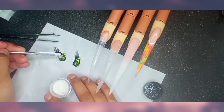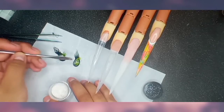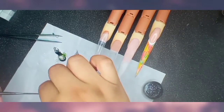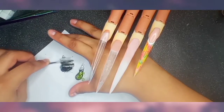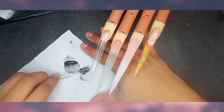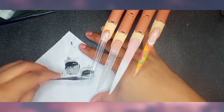So with that being said, we're grabbing these glitters and pouring them on top of the poly gel, just making a poly gel glitter mix. That's just how you do it. If you want to make some custom poly gel glitter colors, there you go. You just grab your spatula and mix it up, and make sure the glitter is spread out throughout the whole poly gel so it's nice and even and not clumped up in only one space.